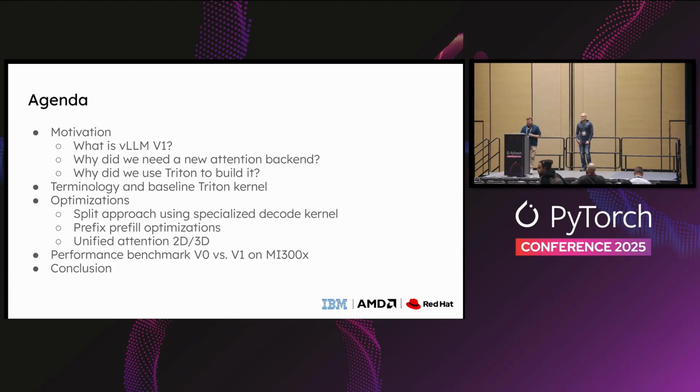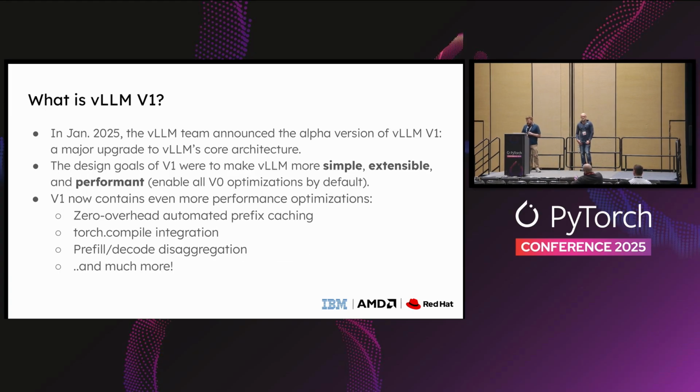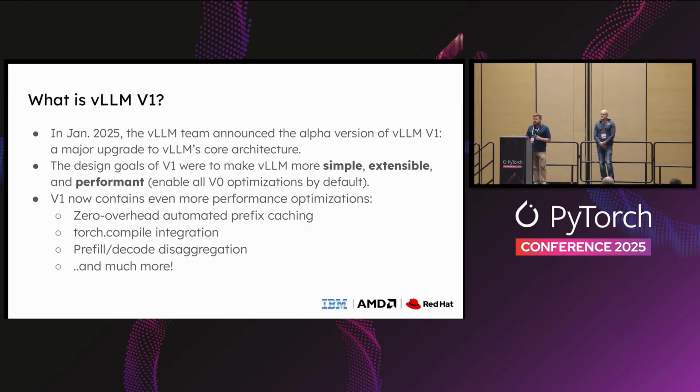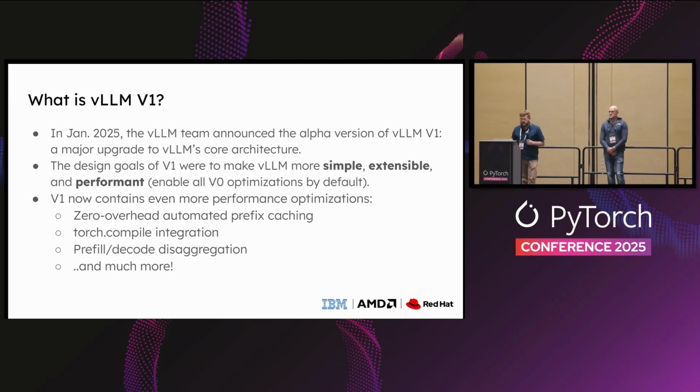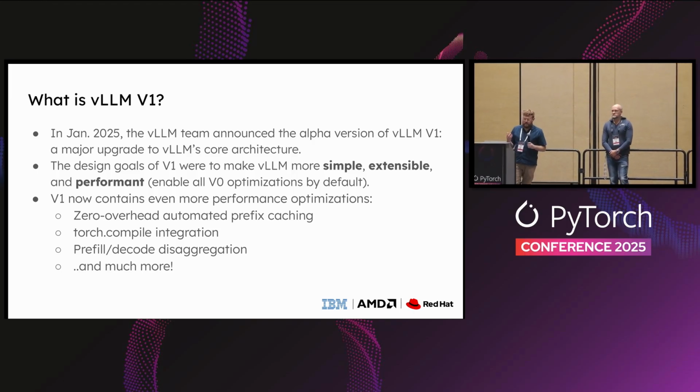Cool. So let's get into it. What is vLLM v1? So this goes back to, I think, January this year, where the vLLM team announced a complete redesign of vLLM's internal architecture. So from the outside, for users, nothing changes, it's identical, but the internals changed a lot. So why did we do this? I think the goals of v1 were threefold.